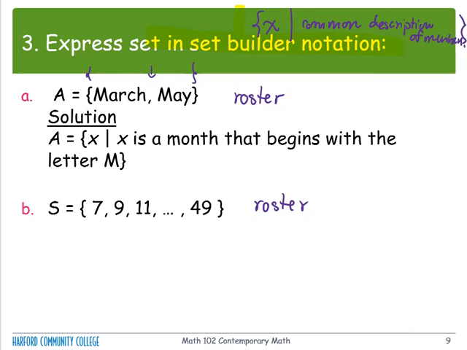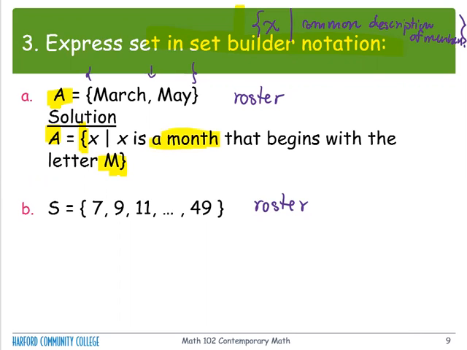Okay, since part A is the set A, the set of March and May, when we write it in the set builder notation, A equals stays the same, the same set notation, but instead of making a list, we make it a description form, a common property identifying what those members are in general. So X as a member, such that, vertical bar, X is a month that begins with the letter M. This is a property that March and May have in common.